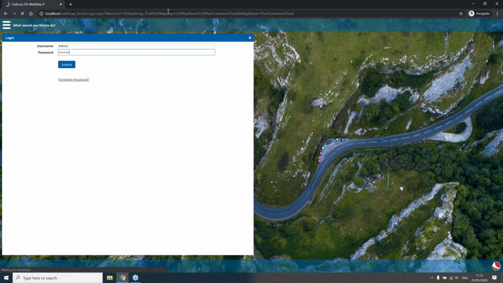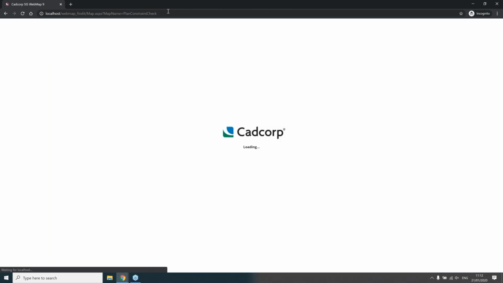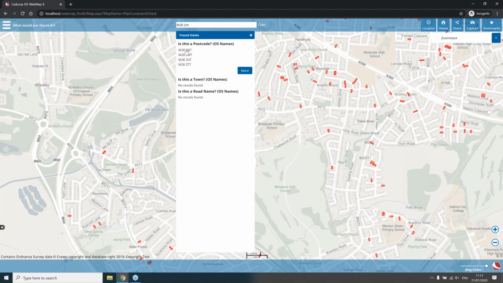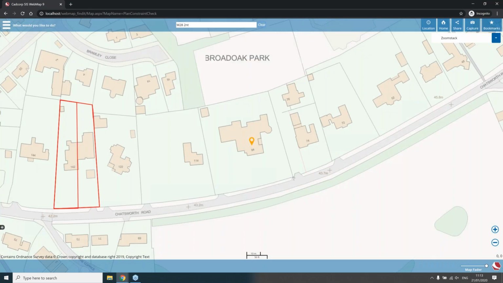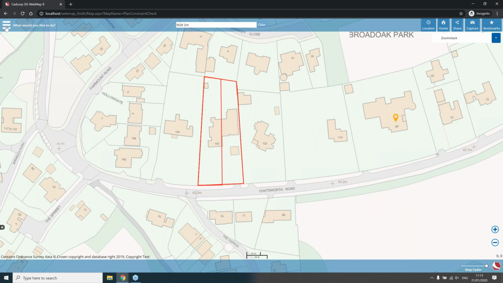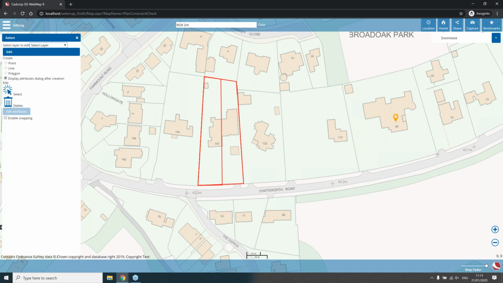And what happens is when I log in, we'll see a slightly different map because it will give us all the plan applications that have been submitted recently within our authority. So again, the first thing the plan officer will do is put exactly the same postcode in, and they'll go to the site. They can see the existing plan applications because they've got access to that data. So as this is a new plan application, they might want to create that new plan application via the web mapping. So we can say that we want to create a new plan application.